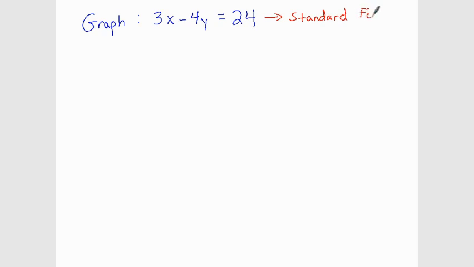Well, I mean, it's tempting to assume, okay, well, my slope is 3, right? That is the number that goes with the x, and 24 would be the y-intercept. And that's actually not true. We've got that coefficient of actually -4 with the y that's messing everything up. So that makes it so that the slope is not 3 and the y-intercept is not 24. I'm going to go ahead and show you how to do this in 2 distinct ways, and you can pick which one you like the best, and I'll explain to you which one I like the best.